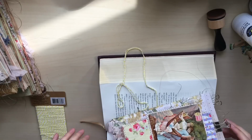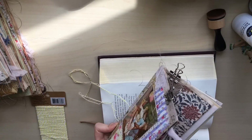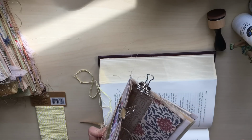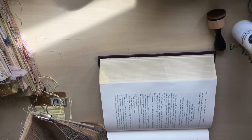When I had to do this ahead, I'm so sorry. So what I was doing is I double checked the pages and made sure they're all in place, in the right order, and everything looks good.